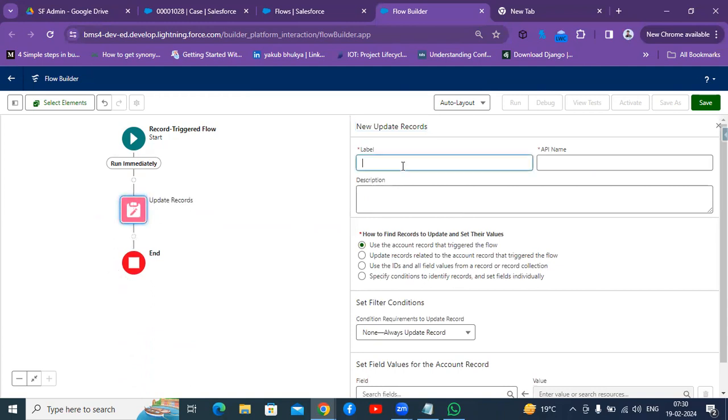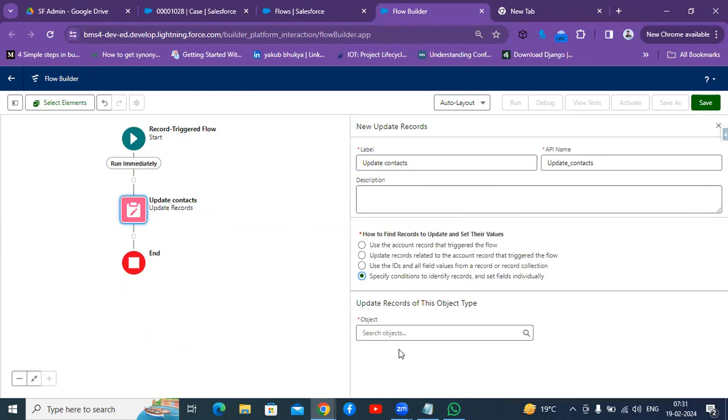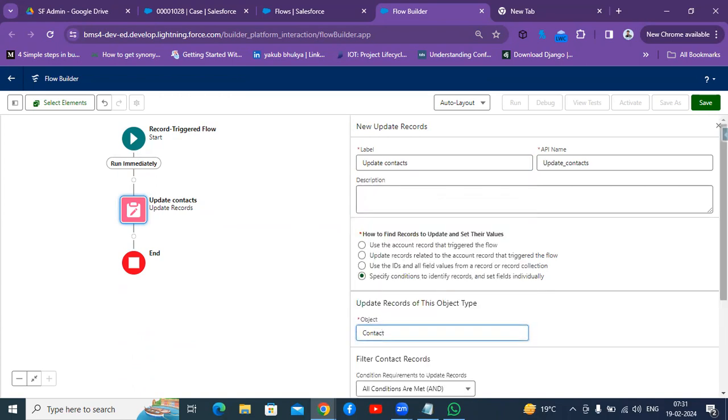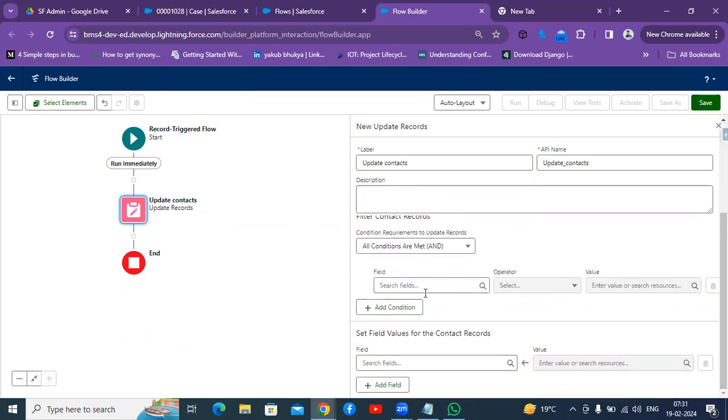So Update Records, Update Contacts. The API name will come by default. We have to update contact records. All conditions are met.